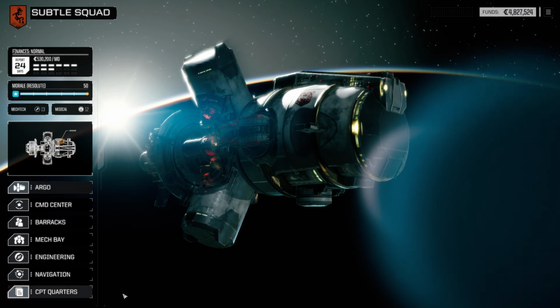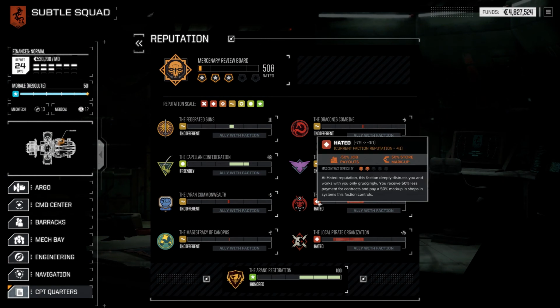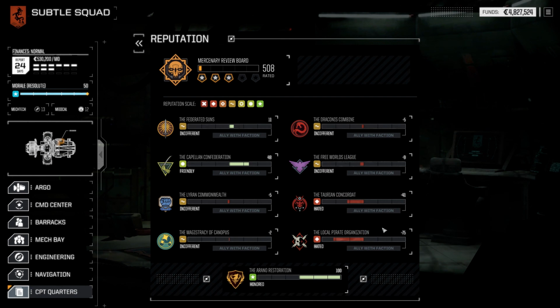But if I look at my reputation now, I'm merely hated. Woohoo! Go me! And that means that, just like the Torin Concordat, they will give me missions up to 2 skull difficulty, which is going to make it a lot easier to find missions in the future.